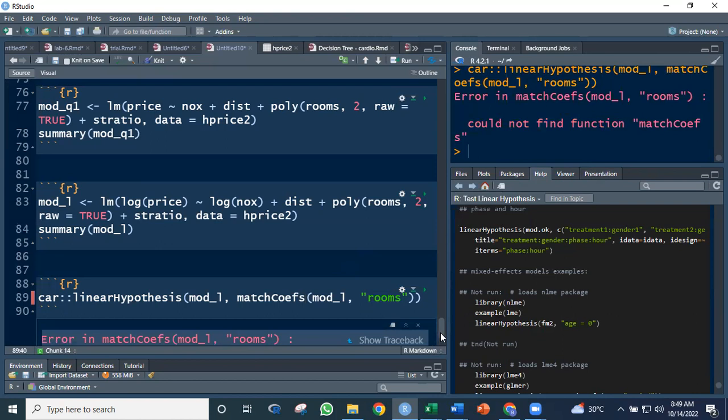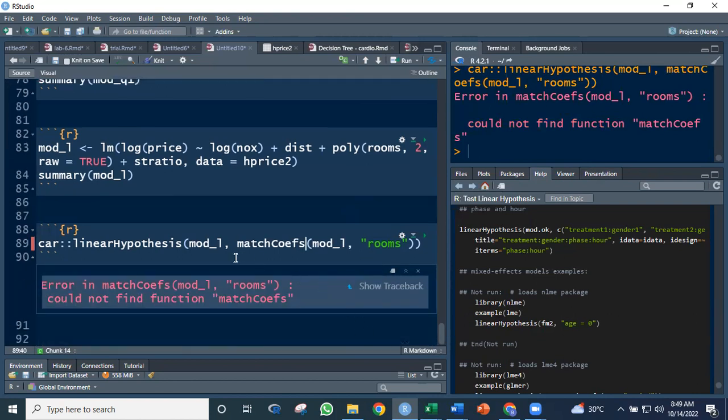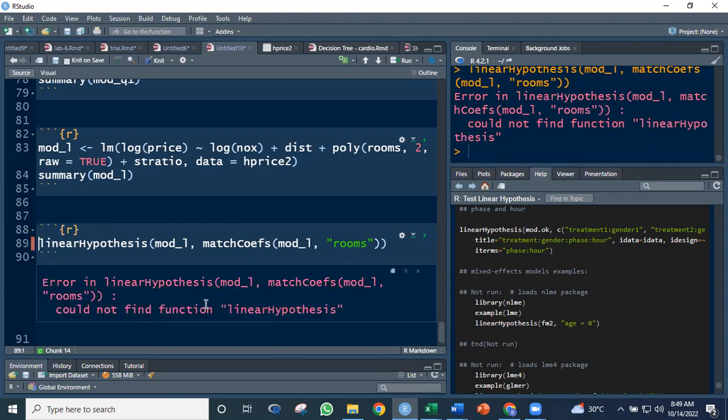Error pa rin. Okay, so let me stop there. Let me check this class. See, I used this before. Ginagamit ko to eh. Tanggalin ko tong si car. Wala pa rin. So hahanapin ko tong match coef nito.